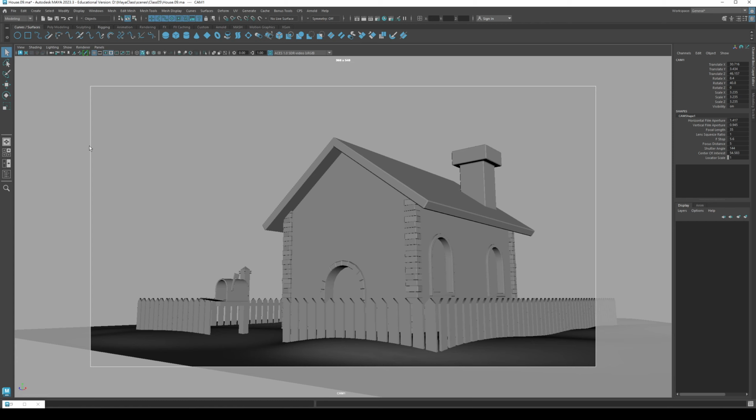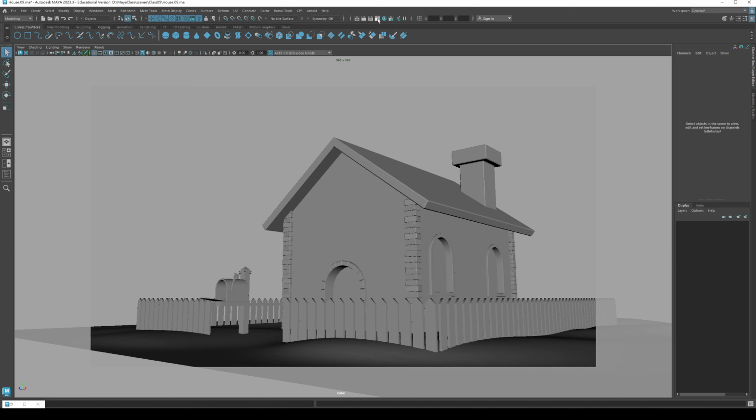Click on the resolution gate, and you can see there is a white rectangle around the camera. That's the resolution gate, and it shows the resolution that you're going to render is 960 by 540.